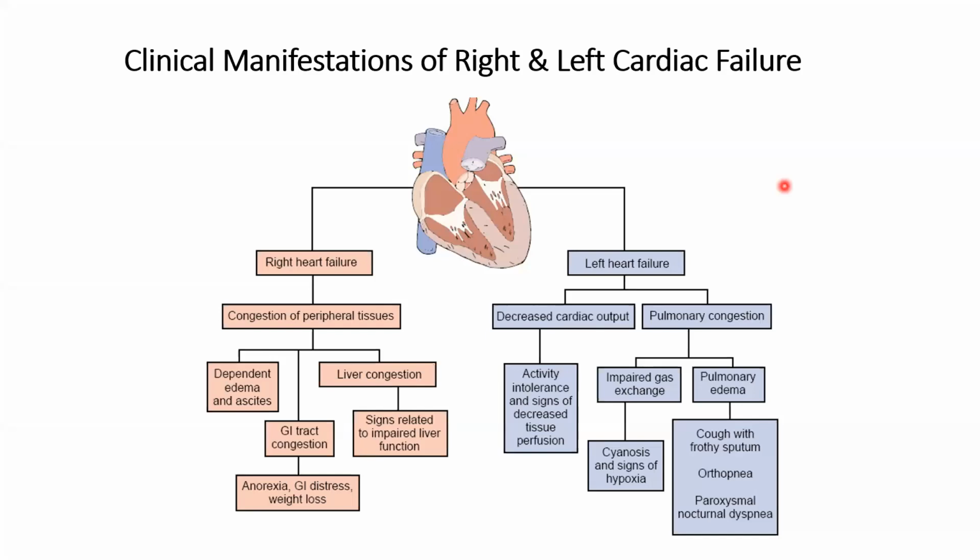Okay, so we are moving now to the conclusion of this lecture. We'll just wrap up by looking at clinical manifestations of right and left cardiac failure. So remember, although most cardiac failure does not have geographical boundaries as such, sometimes it so happens that one side of the heart is much more affected, to the exclusion of the other side. So maybe the right ventricle is more affected while the left ventricle is fine, or in most cases, the left ventricle is more affected than the right ventricle.